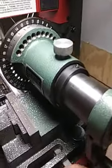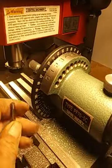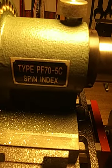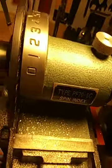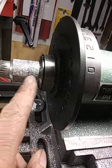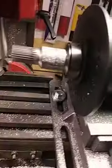All right, so hopefully that'll be some help to some of you that are thinking about buying a spin index. PF70-5C, that's the one I got there. Oh, another thing, the 5C takes 5C collets. And so I'm using a collet that I think is a 3/4 inch collet.